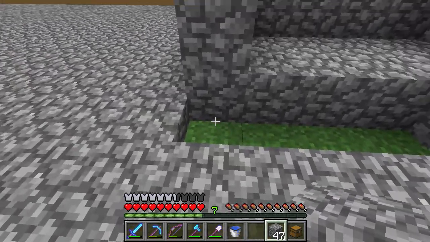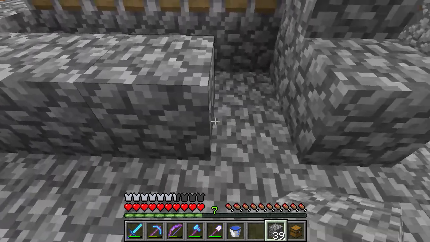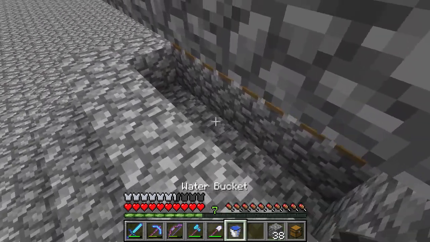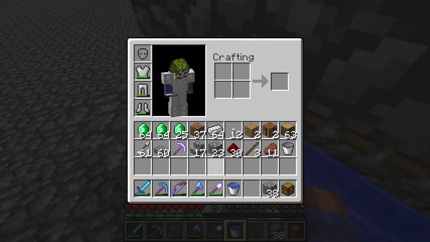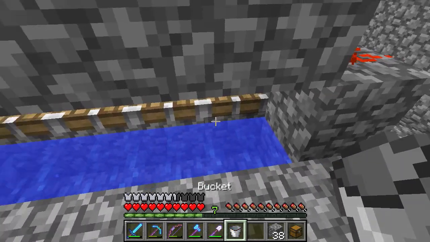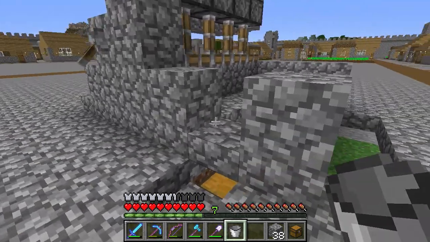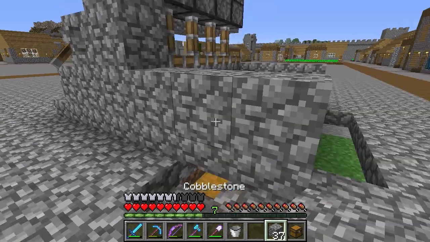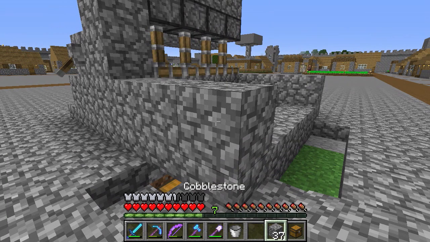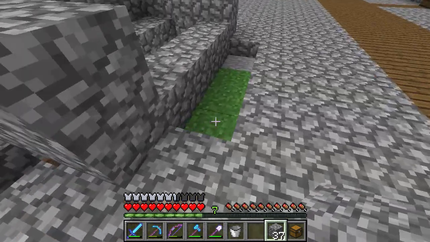Okay. By the way, I'm making it all out of cobblestone now. That's just temporary. I'm going to tidy it all up, make it look a bit better, so do not worry about that. Okay, so now all we need to do is get our water and make a permanent flow. There we go. So this should now, when activated, flow down into the hoppers until we put some lava down there.